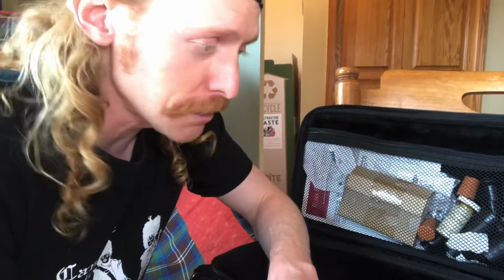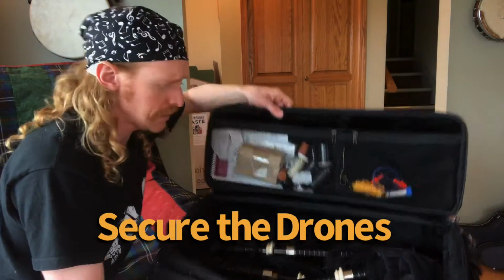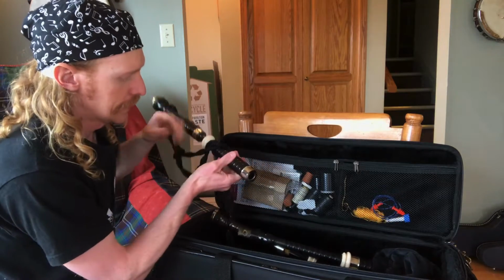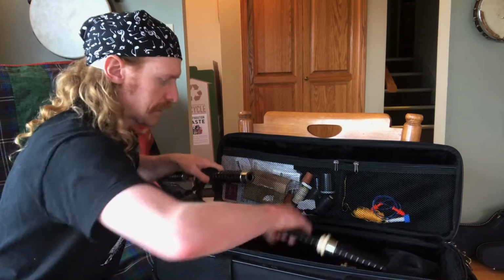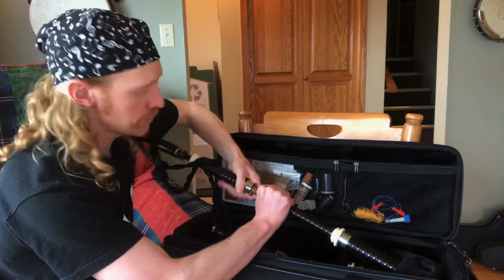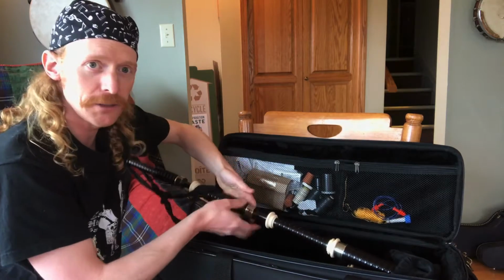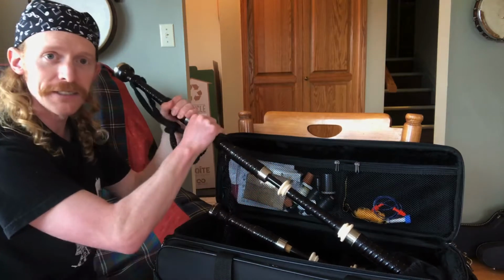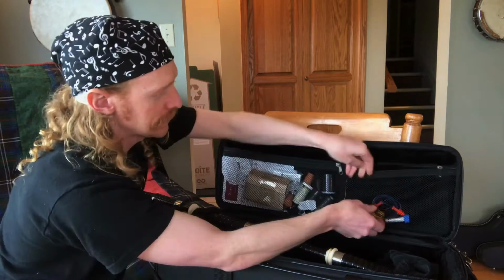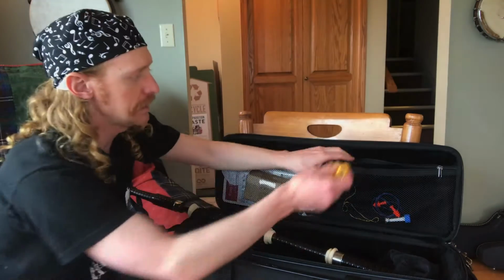So I'll just pop this bass drone on here. The bass drone, as you see in here, pipes are all folded in. The bass drone's going to be the long one. It's going to attach in here, and we can secure it by twisting it. If it's quite loose, you will want to add some hemp on there to tighten them up. And the hemp is this yellow string.